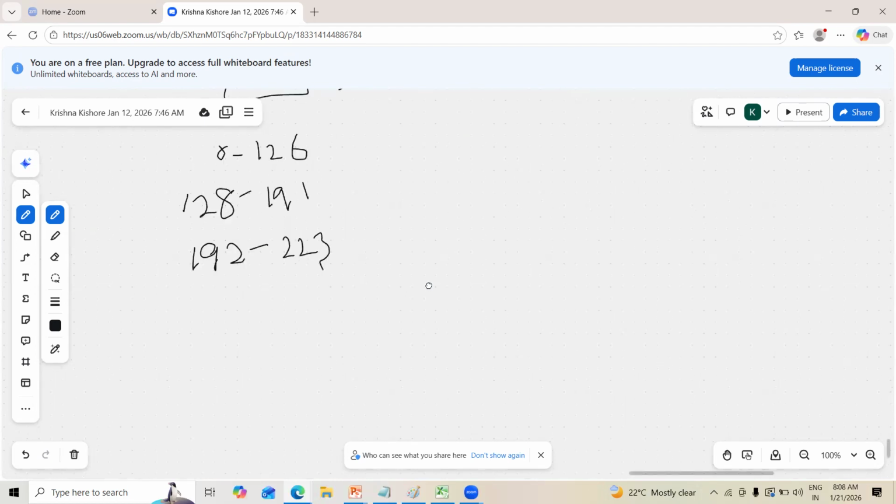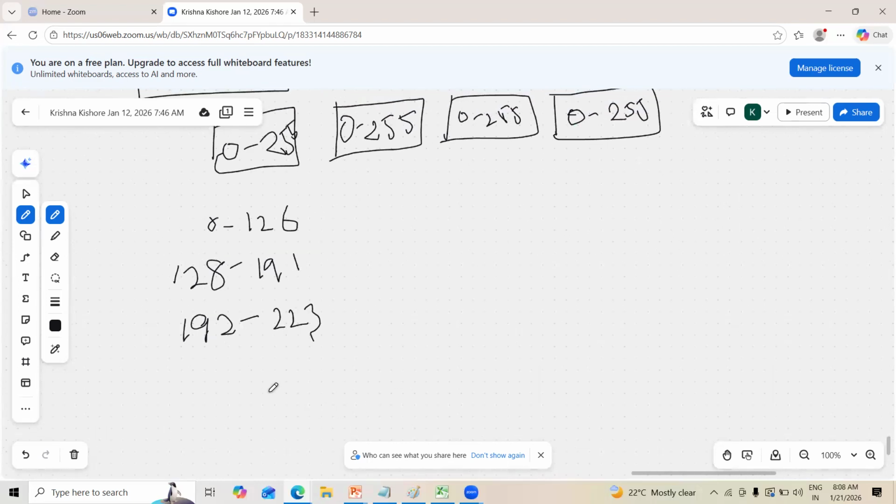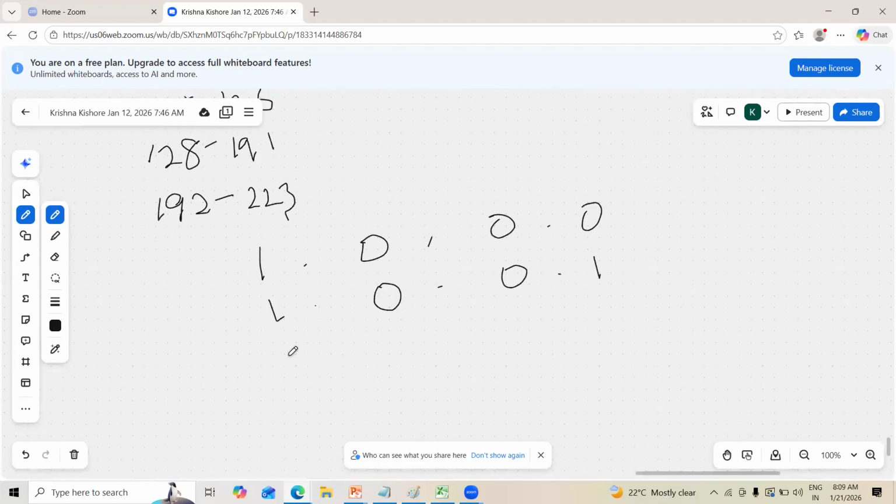Okay. For example, a class A number. I will give an example. We are not using 0; we will discuss why it is not used. For example, the first number 1.0.0.0, and the second number 1.0.0.1. Third number 1.0.0.2.